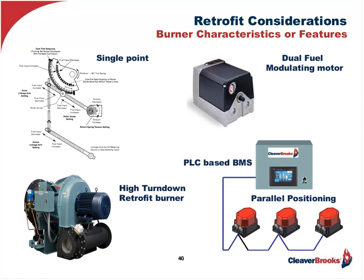There is also the combustion control system to consider. Do I want the standard single-point positioning system with an upgraded dual-fuel modulating motor? Or am I willing to spend additional dollars for an upgraded and more efficient parallel positioning system? And what about the burner management system? There are a number of choices, including microprocessor-based systems with excellent alpha call-outs for providing sequence status and troubleshooting information to reduce downtime. Or it may be the time to totally upgrade to a PLC-based platform, which not only includes the advanced burner management system but also allows one to tie in other related systems into a common base with excellent graphics and touchscreen interfacing.